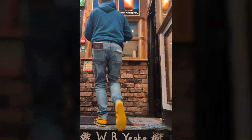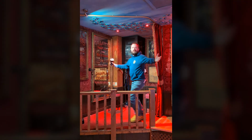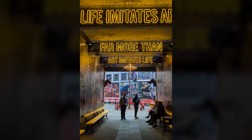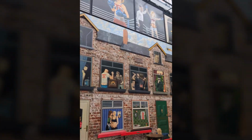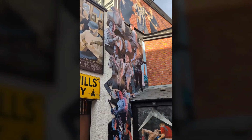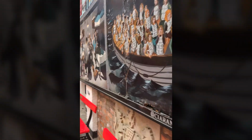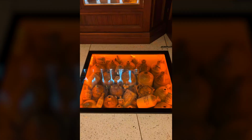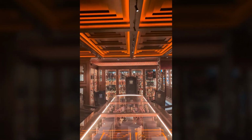And there was just so much to see, because upstairs, surrounded by the opulent velvet wallpaper, there's the chance to become famous on stage. Now, when the weather's nice, you can hardly move down this cobbled street, so it's lucky there's a large courtyard filled with political murals that acts as a suitable overspill for punters. And just when we thought we'd finished, these guys gave us a tour of their whiskey room opposite, where this pub crawl really started to go off the rails. But we can't be stopping when we've got to crawl.